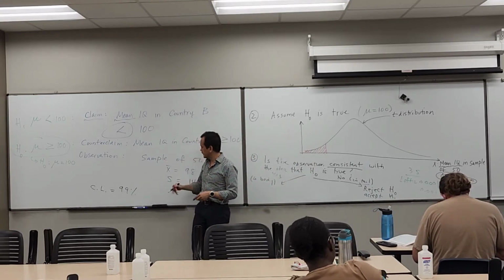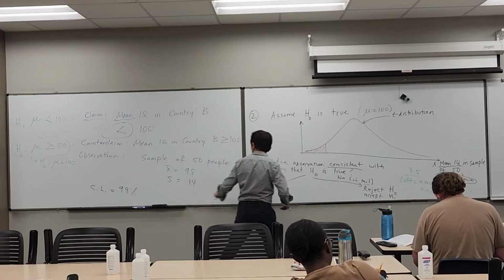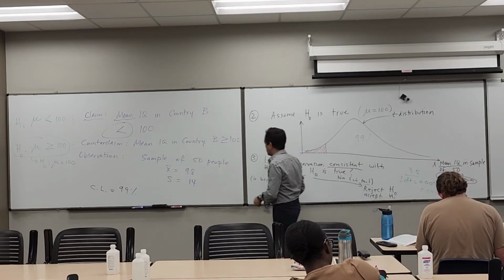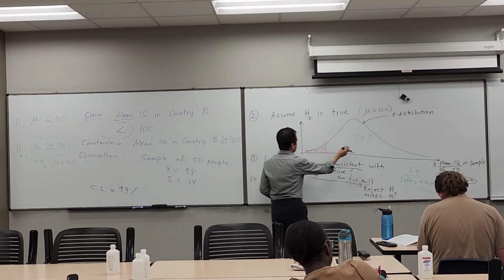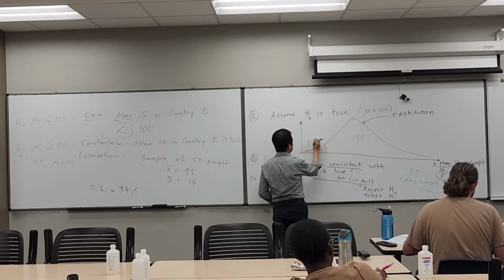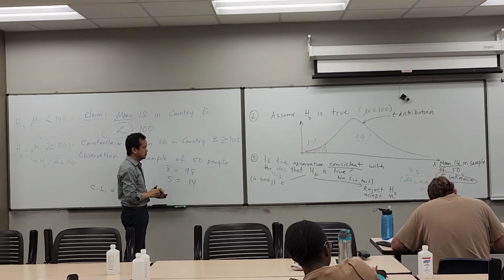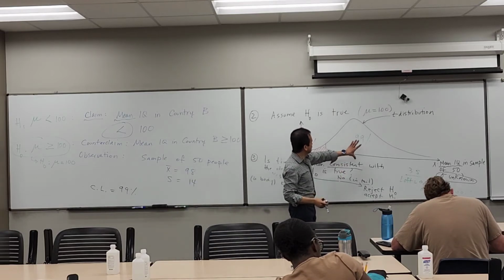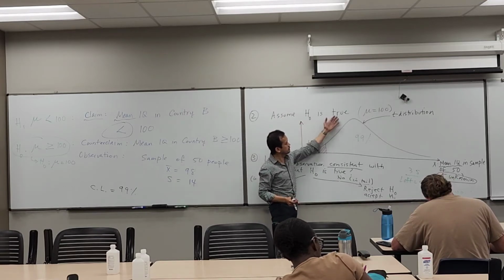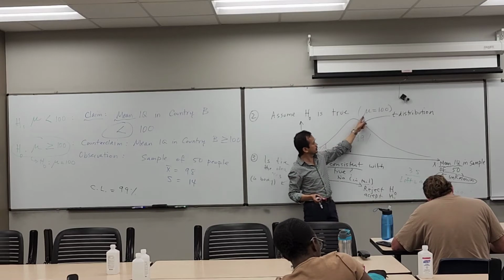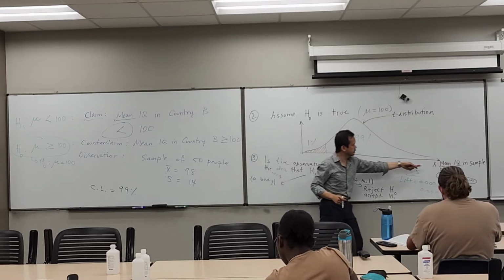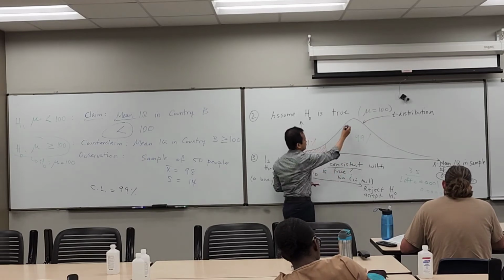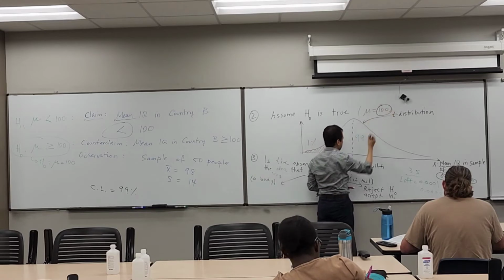So again, the body of the distribution needs to add up to the confidence level of 99%, and any tails need to add up to the remainder, 1%. So this is the full visualization of the step of assuming H0 is true and the mean is really 100. One thing we could add to it is, because we're assuming the true mean is 100, that means in this distribution of sample means, its mean will approach this number that we're assuming, 100. So we're going to assume that this peak is where this assumption of 100 is.